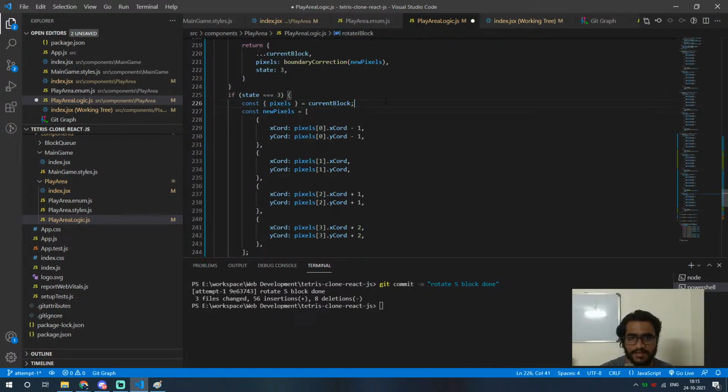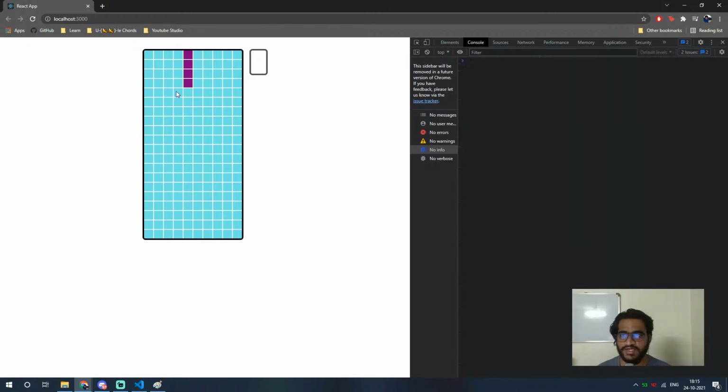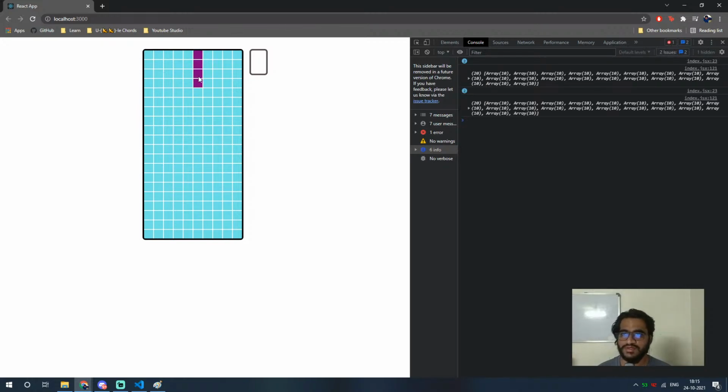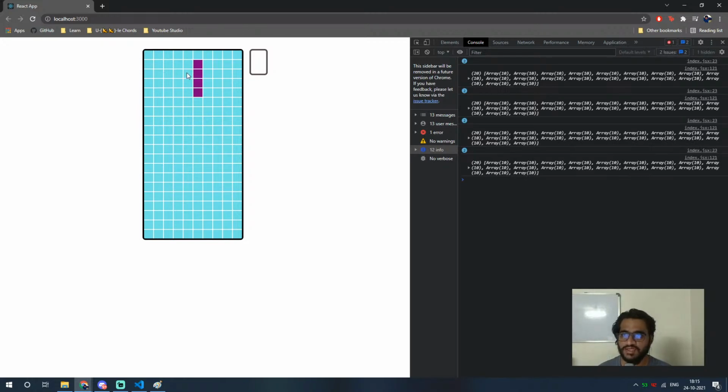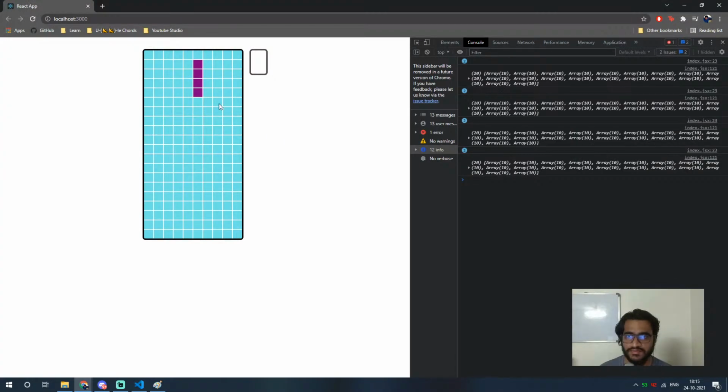I think let's celebrate that we have at least completed a full rotation from 0 to 1, 1 to 2, then 2 to 3, and from 3 back to 0. Just the thing is that our anchor points are not correct. That's why the whole motion is going in this direction, right?